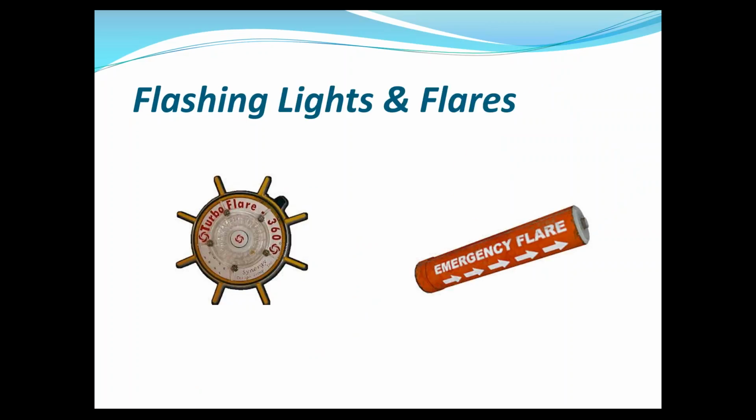Another item that could be used are flashing lights or flares. These, of course, are used in low light situations, but within your traffic control plan, these would be a great device. However, I do recommend just to ensure that these devices are inspected and in good working condition prior to when you need them most.